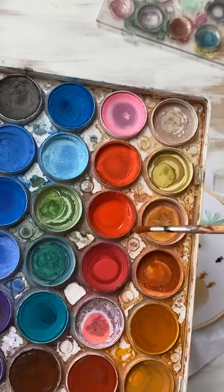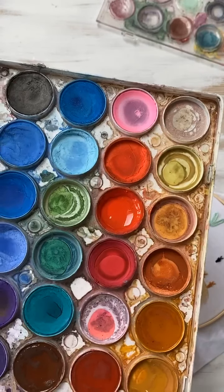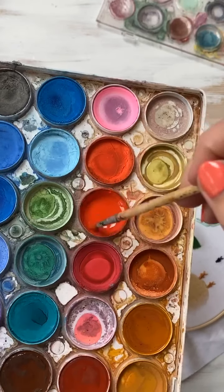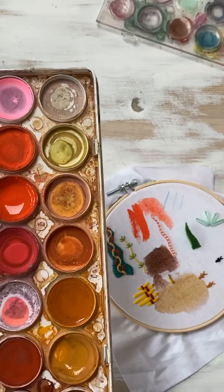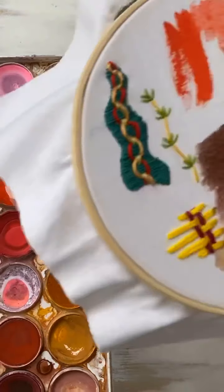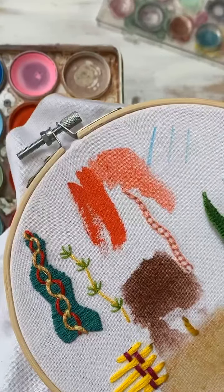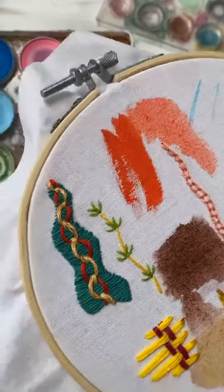But if you add a little bit of paint and a lot of water, so I'm just depositing the water in the paint, I'm going to do one little swirl. You're going to find that it's not as deep of a color on there. So you can really play with how dark or saturated you want your colors to be on this basket.